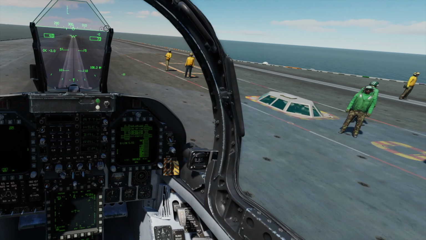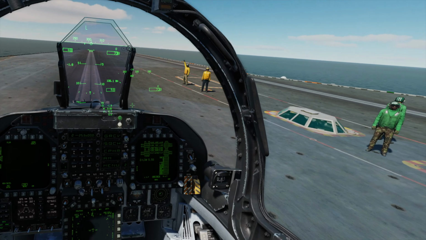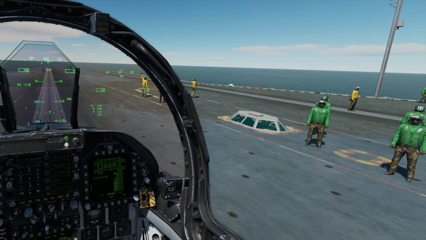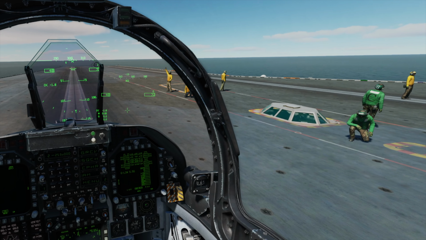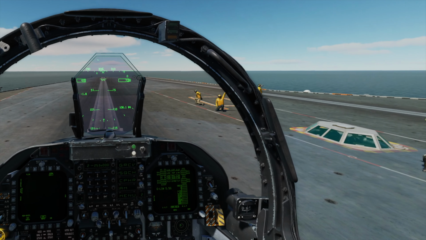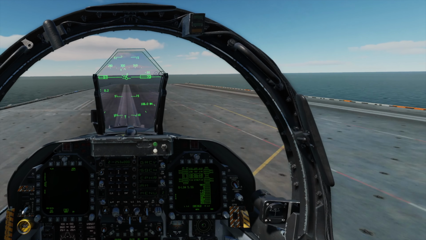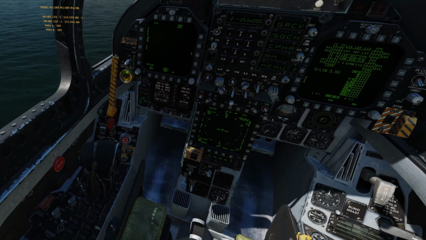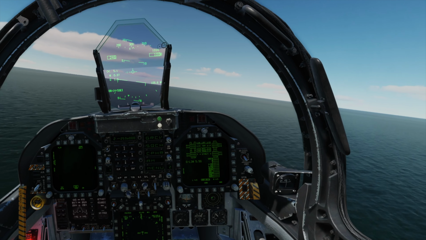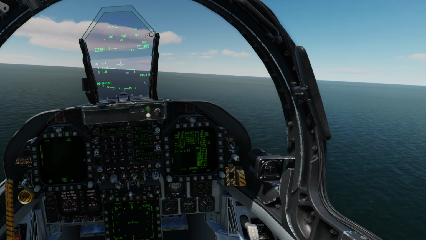I think we're ready to go. Hand it off to the shooter. Push it into afterburner. Wipe the controls. Salute. Off we go. George Washington traffic, Cycle 11, clear of Cat 2.